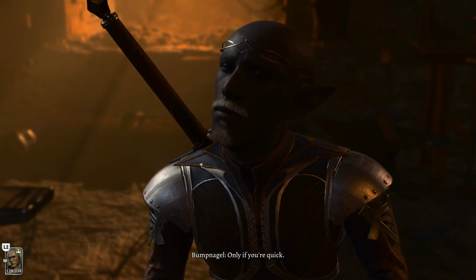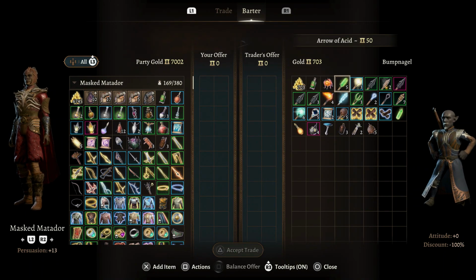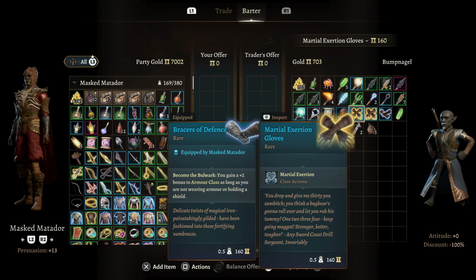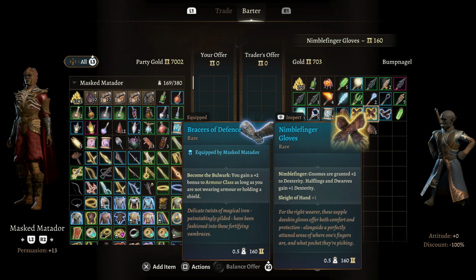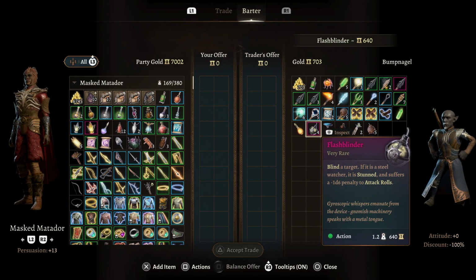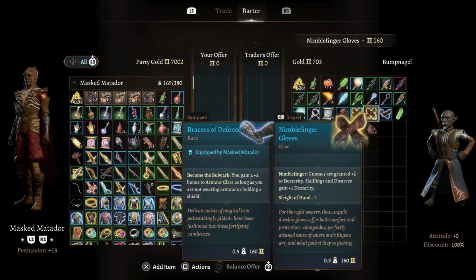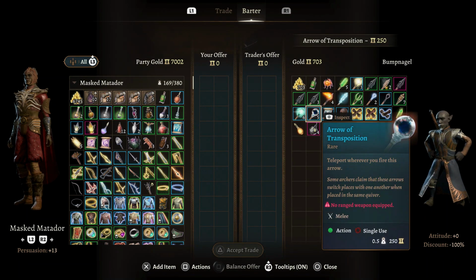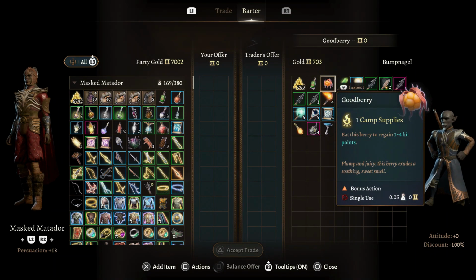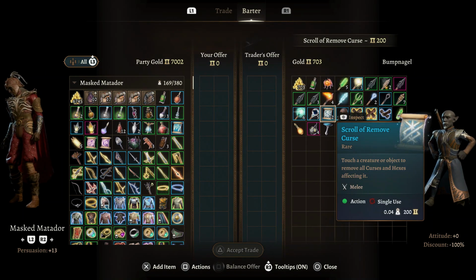Only if you're quick. He does have a decent selection of arrows and things, so if you like to use any archery stuff, go ahead and grab that. And also, he does have some pretty interesting gloves that you might want to purchase. Nothing that you really need, but if you want to experiment with some of these things, go ahead and grab that. Another very interesting item is this Flash Blinder. If you use it against the Steel Watcher, it will become stunned and malfunction for a couple turns. That can really help you out with some future fights. So go ahead and grab some of those if you want to. Otherwise, we're just going to keep on going.